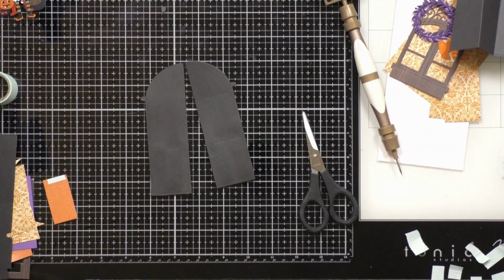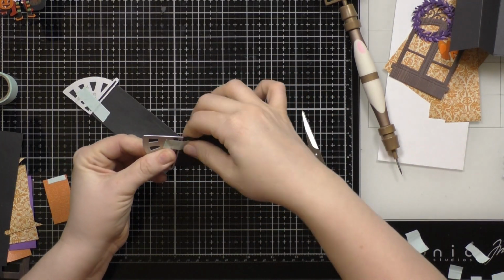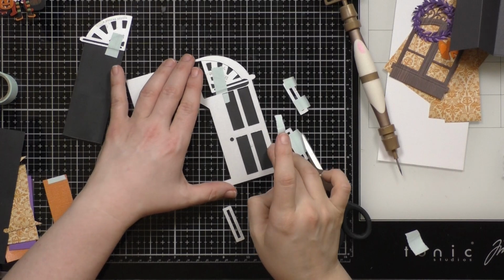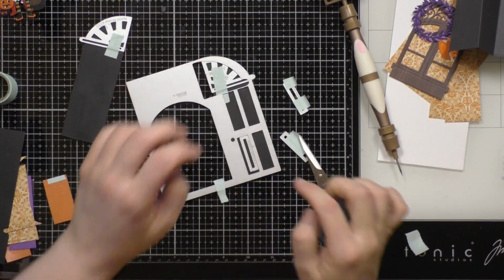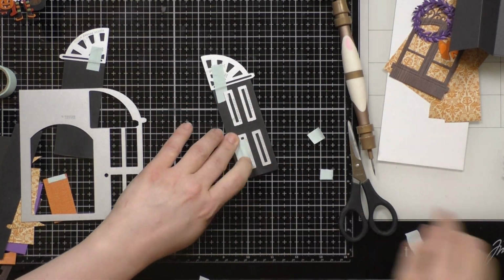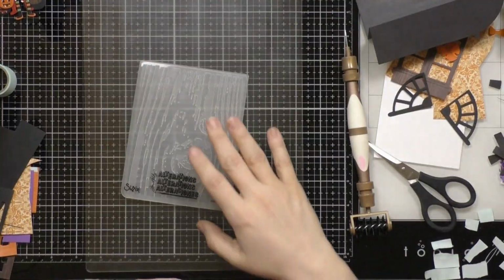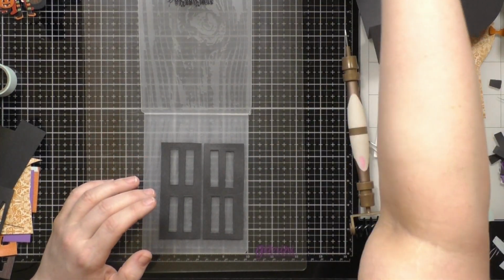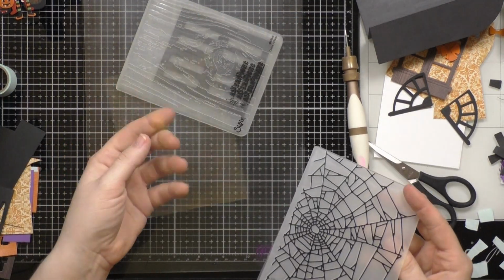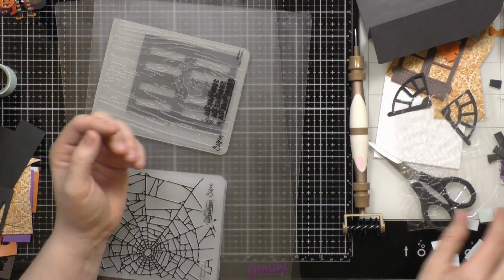So I am cutting additional pieces, and then you will see here how I am going to go about putting those essentially window frame dies into these layers. And I just used the card die as a little guide so that everything was evenly spaced and straight. And what you eventually get is those four pieces that build the front of the door, which you'll see a lot more of later. So here I'm adding some texture to these pieces for the front of the door. And this acetate piece is actually going to be our window panes, which I love how they come out.